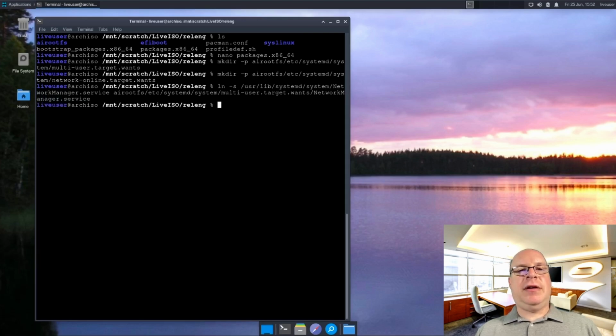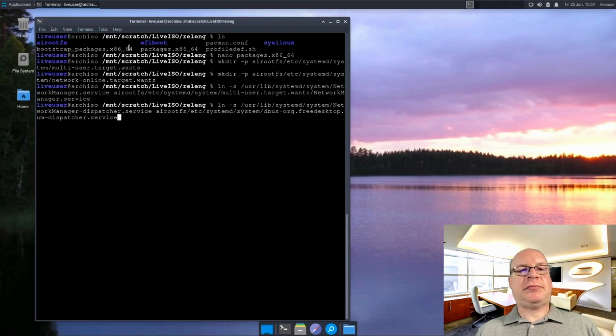And then we do another soft link, ln -s /usr/lib/systemd/system/NetworkManager-dispatcher.service to airootfs/etc/systemd/system/dbus-org.freedesktop.nm-dispatcher.service.